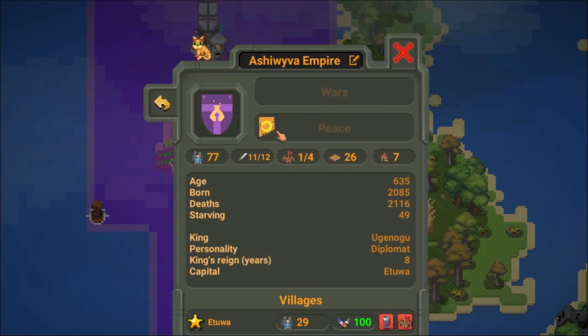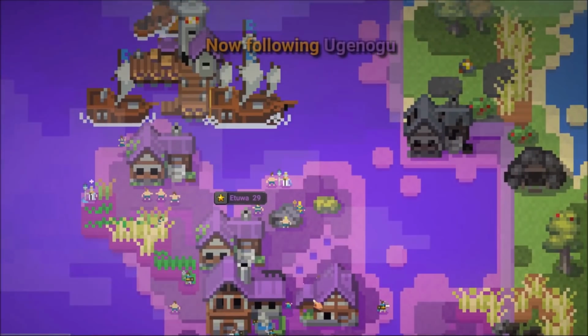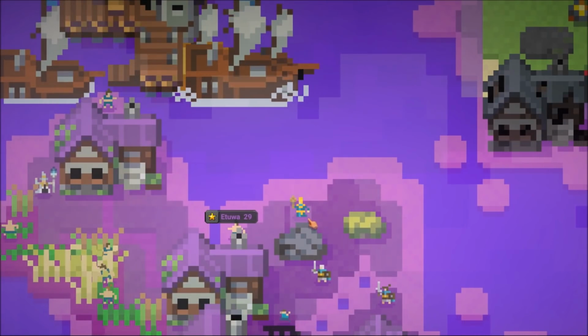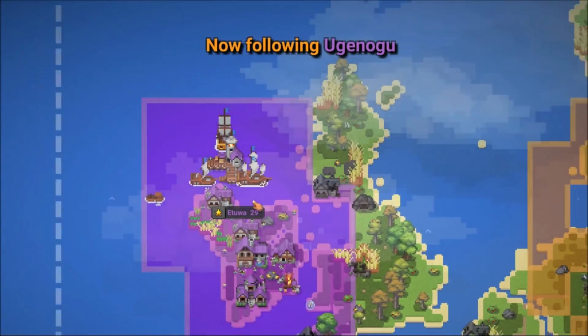Excellent. Peace with the Mongols at the moment. Your king is that guy. He's a diplomat. Yep, and there he is. We can follow the guy around if we want. Oh, he's got a nice hat. Oh no, that wasn't him. That was the wizards. There he is. That guy. He's out bouncing around with a staff.